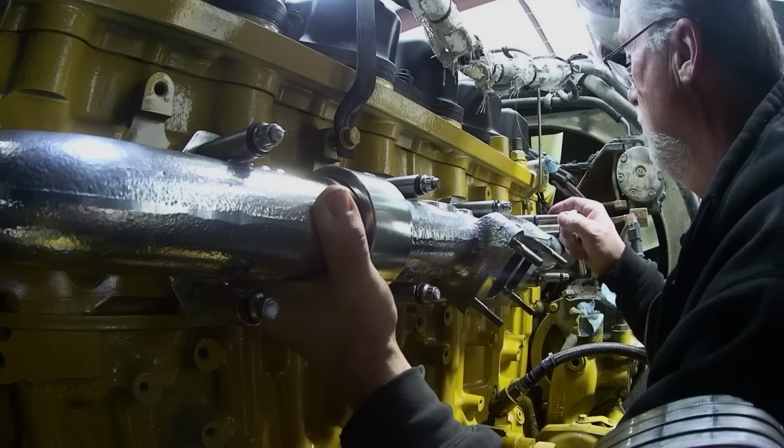Okay, we're going on for the last and final time, and I'm just putting the housing on, and then I'll go get the guts, the rotating assembly, and put in here, because I painted the center section, and so I had to undo all this. So I gotta see if I can get the pipe hooked back up here before I get too carried away. There we go. Okay, that's gonna go back on. So now I need to get some anti-seize and the actual finish hold down bolts and stuff that go on here.